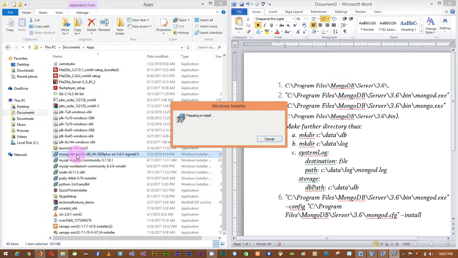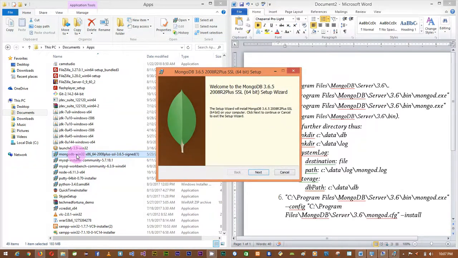Now there's something you're going to notice during this installation. You will notice that it will not be able to install. A lot of people have these issues with this installation. Now we're going to combine something. During installation, it's important for you to know that I'm using Windows 8.1.